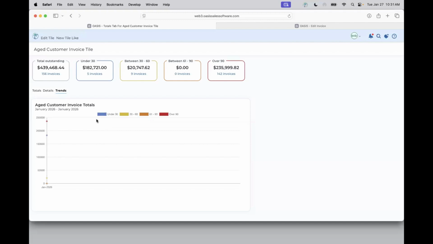So obviously, we're hoping our under 30 continues to trend up and it gets paid, and then it doesn't move to these others. And then your over 90, if that starts peaking up, you have to start asking some questions. In a lot of our customers' cases, it may be, are we having problems on jobs and people are sitting on invoices for some reason? That may be what's going on there. But it gives you another way of looking at real information to say, hey, we've got a problem out there. We need to go talk about it and figure out how we're going to resolve it. But this whole historical part is where I'm most excited.